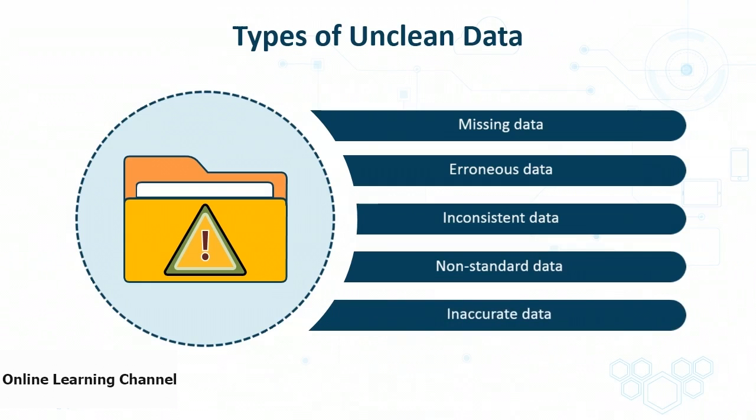And then finally, we have inaccurate data. Now, this is one we often have trouble correcting, but we can often detect it and remove it if necessary. If we get a value or measurement outside of a given range, or outside of an expected category, then we can declare it inaccurate.